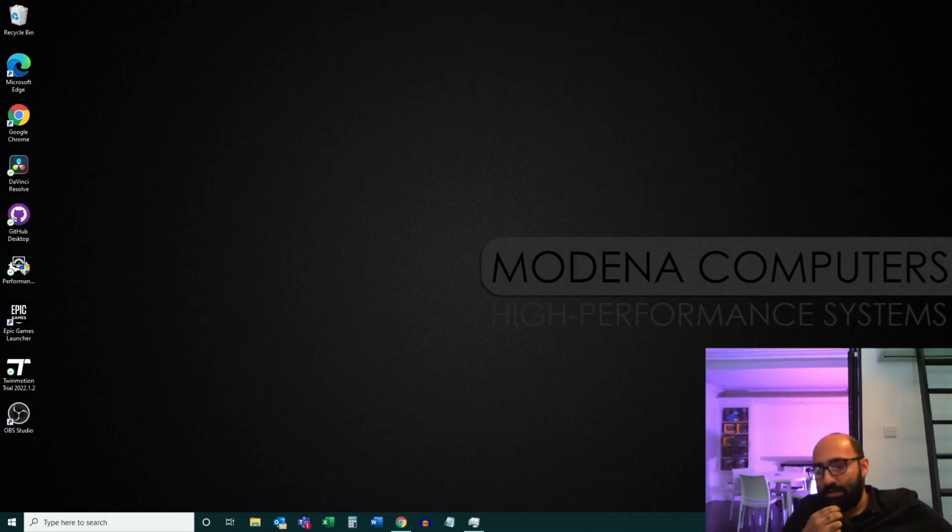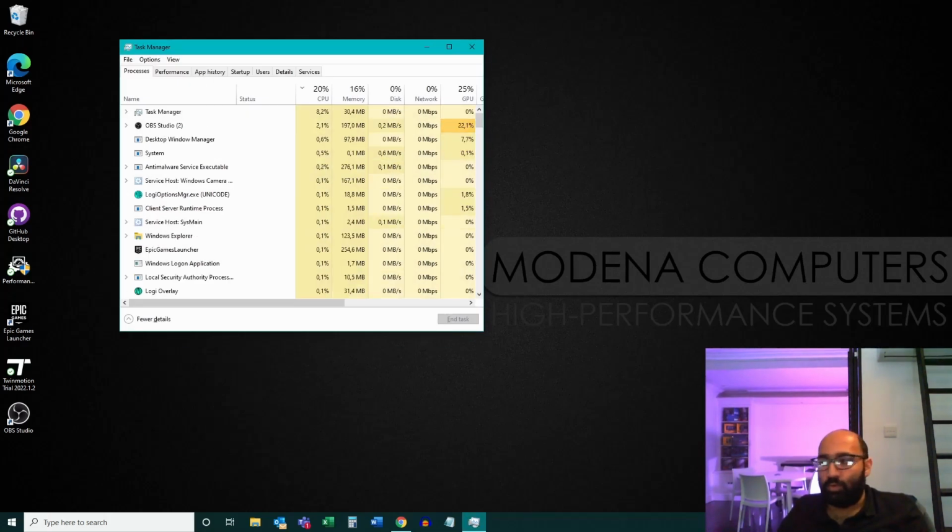But the thing is that more RAM isn't always the solution to these kinds of issues. It could come from a number of sources. It's important to be able to rule it out completely before you decide to purchase and install more RAM. The first thing that we recommend before making that kind of decision would be to actually check how much RAM is being used. So we would recommend opening your task manager.